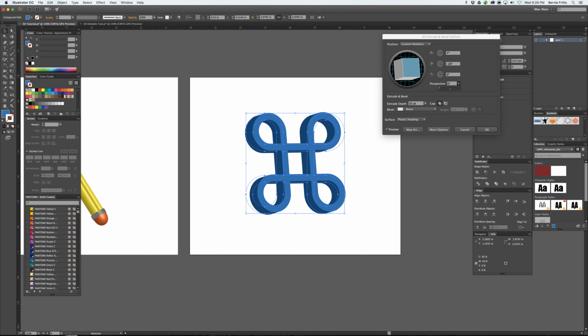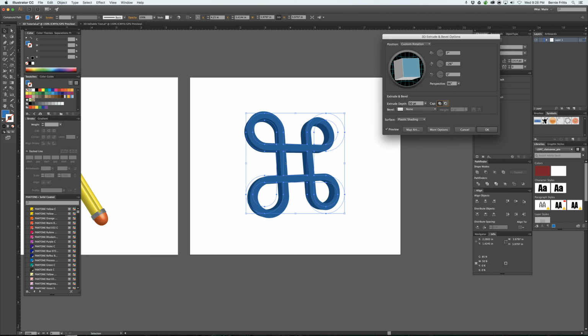We can change its perspective just like anything. We can change the depth of the extrude, maybe take it down to, I don't know, 30 so it's not so deep. But if you like it at 50, you can easily take it back up. Okay. This turns the cap off for a hollow appearance, turn it on for a regular appearance, and this gives you different kinds of bevels on it. Kind of messing around with that and just seeing the cool kinds of stuff you can do. You can change the height here.